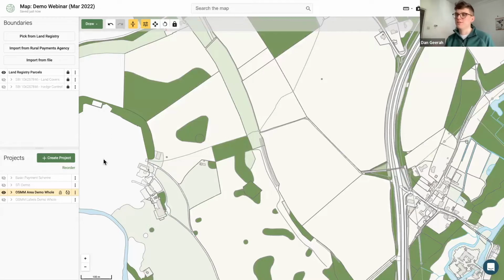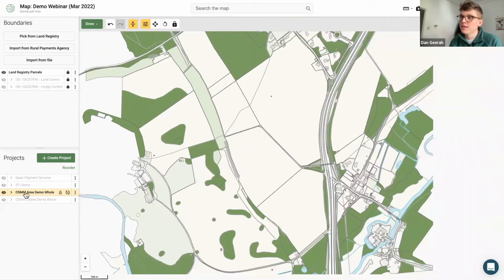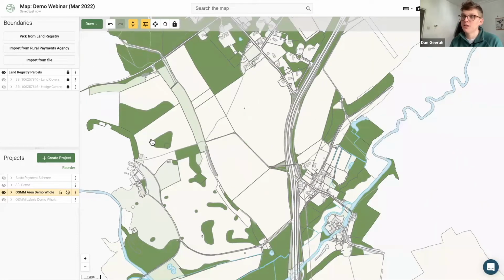It is worth saying that we're just about to do a styling update. We think this one's a bit too faint, but that should be out next week, just to show you the principle. Not only that, you can also run our reports as well.